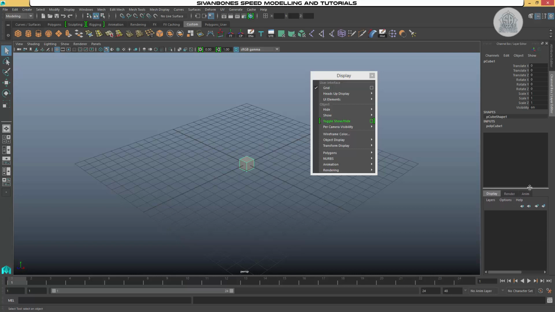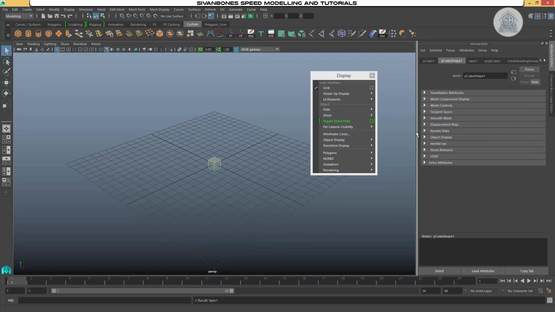The bottom half of this is your layer editor. It works in a similar way to Photoshop. You can add and remove objects from different layers and then hide them. So I could hide this, or I could lock it, just to speed up modeling or speed up your viewport. Sometimes if you've got millions of polys, depending on how powerful your machine is, it could start lagging out your viewport. You've got rendering, so you can put different render settings in there or set different objects to render in different ways. And you've also got an animations tab, so you can store different animations, different characters on different layers as well.